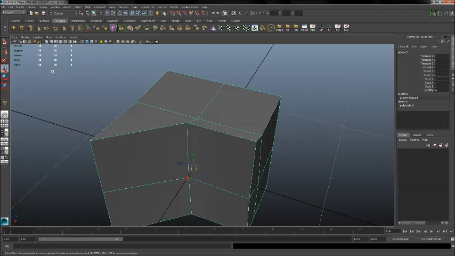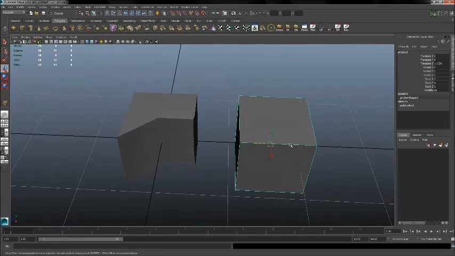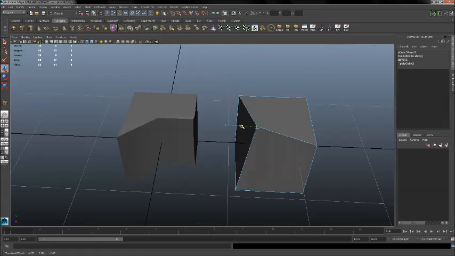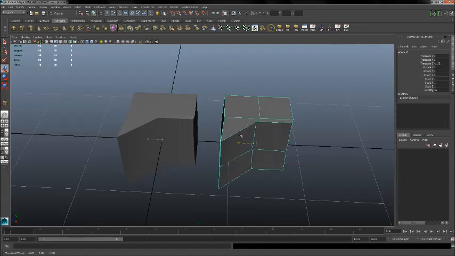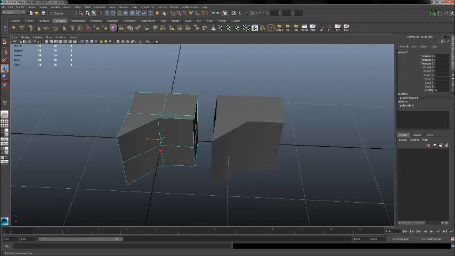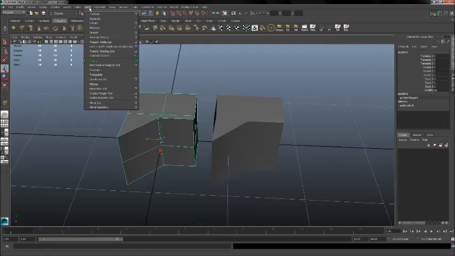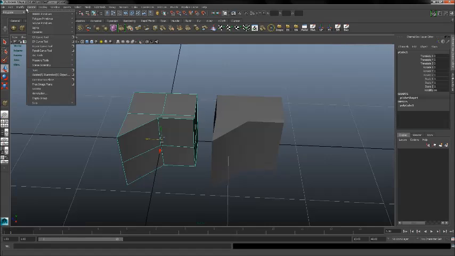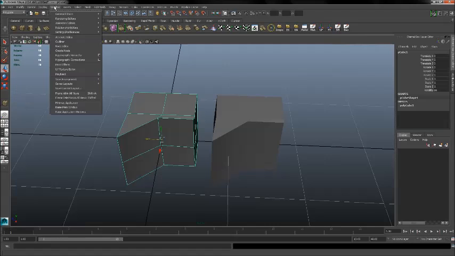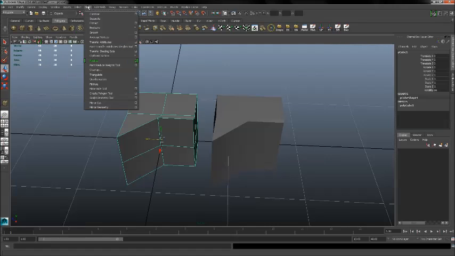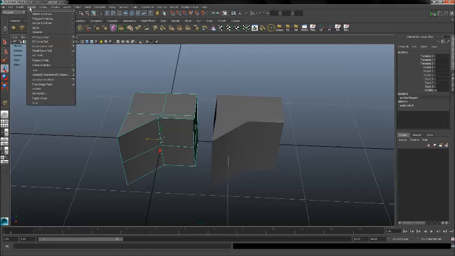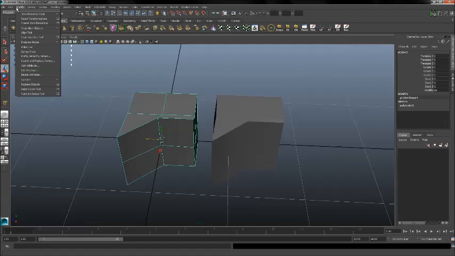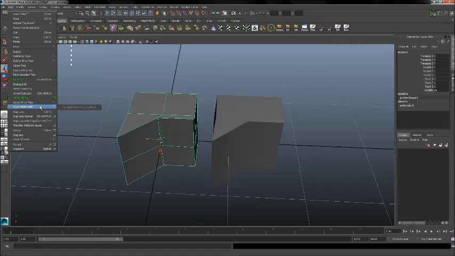So what I want to show you is this other thing. Say I create this cube and start pushing in the verts and everything like that. Actually, you know what? Change my mind. I'm not going to do that. I'm going to take this guy and duplicate it. To duplicate, you can just hit Control-D, or you can go up to Mesh, and there should be... Sorry, I use shortcut keys all the time. We'll find it, I promise. You know, I don't know where it is. I think it's under edit. It's got to be under edit, right? There it is. Duplicate. Sorry, guys.